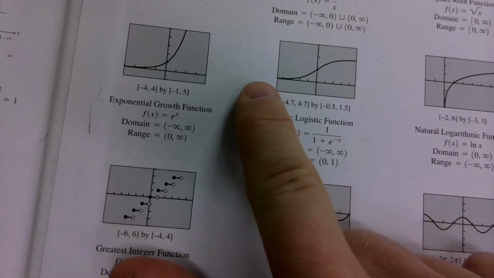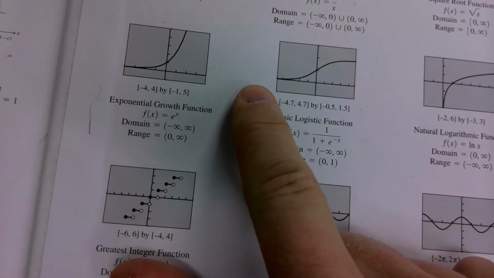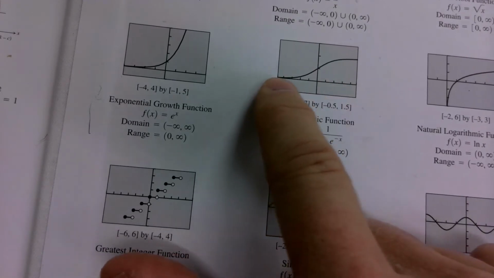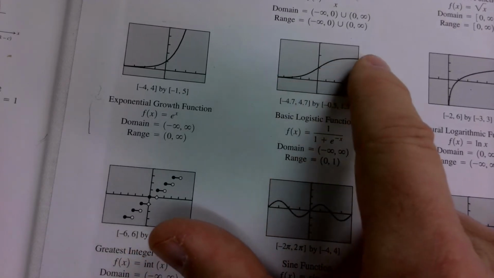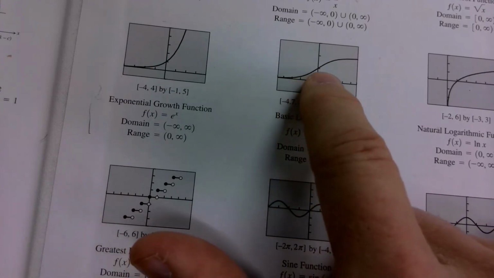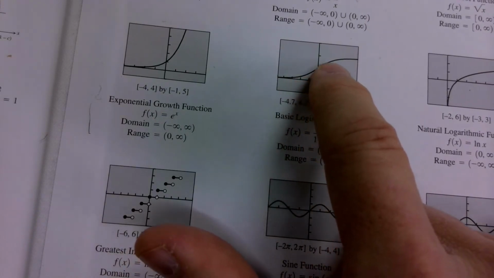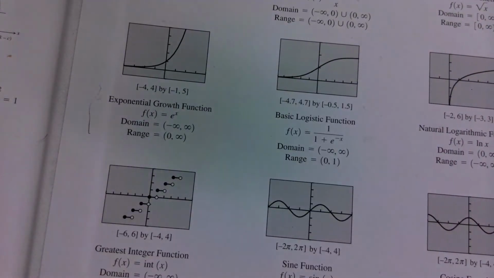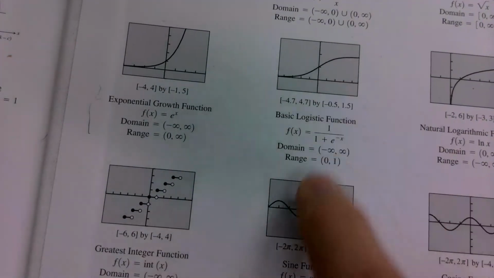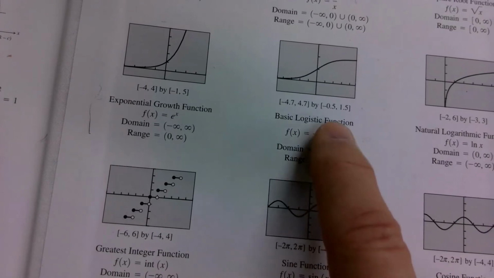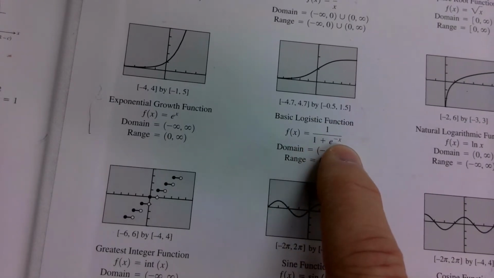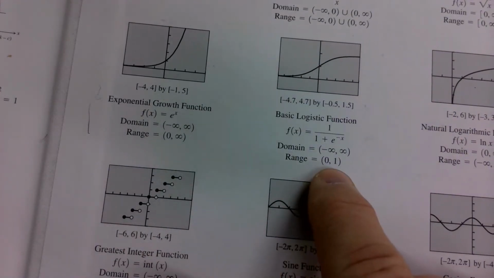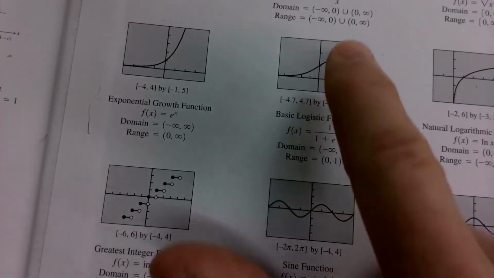Even though, and this is a pretty good time because we'll be talking about a lot of virus spread, exponential growth looks like Corona is going to go off. But there's only so many people on the planet that can get it. And yeah, we might still be on this uptake right here, but there's a limit to what there can be. So all basic logistic functions have limits to growth. This is what the equation looks like: 1 over 1 plus e to the negative x. Its domain is all real numbers, but its range will go from 0 to 1.